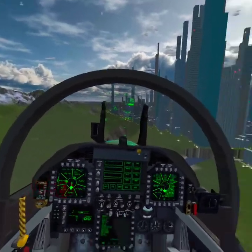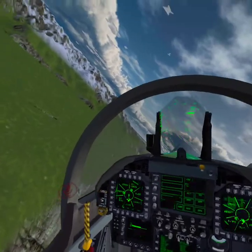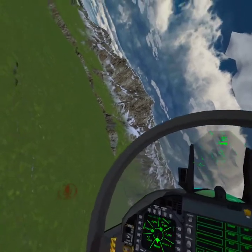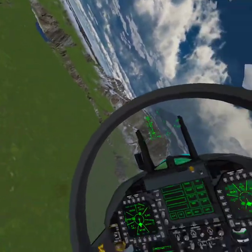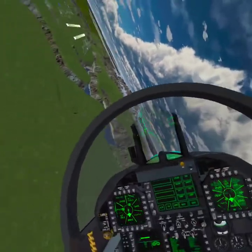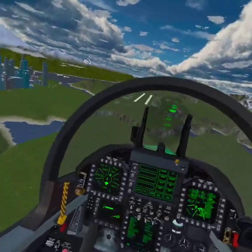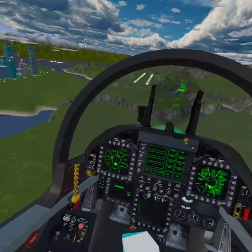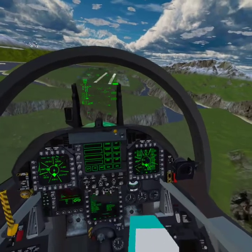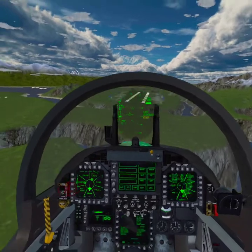Is the gear up or is the gear down? Gear's up. Flaps are up, so that should make us go faster, I think. Right, flaps. Gear is up, flaps are down.